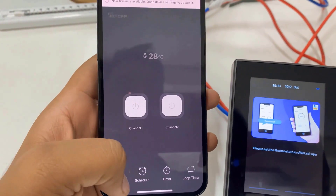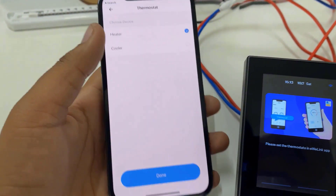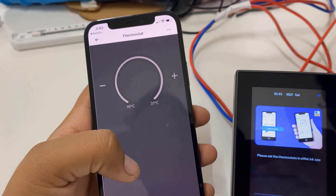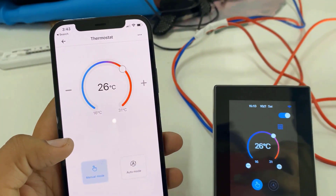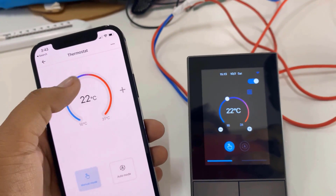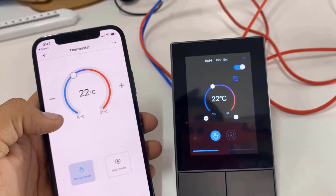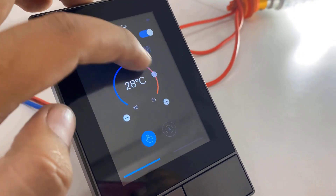The best part about the device is the thermostat settings. From the button, select thermostat and you will see two options — heater or cooler. Select one from the list and the screen will appear both on the app and on the NS Panel screen. Click the power button to activate the thermostat. You can select the circle to set the upper or lower limit temperature. Whatever changes are made on the app, the same will be observed on the NS Panel screen. There is also an option for manual mode or auto mode.